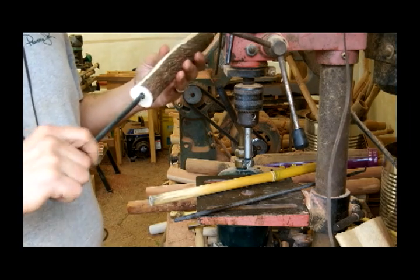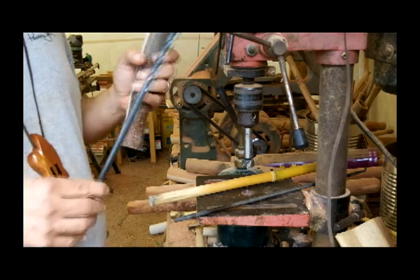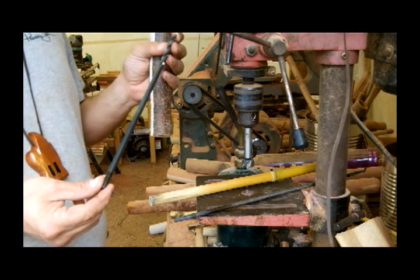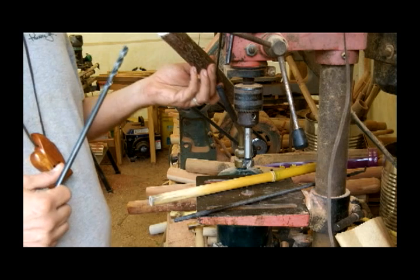When I drilled this out, it already had something of a hole inside of it, but I just basically took this 5/16 extra-long drill bit — got it from Lowe's, Home Depot, or Harbor Freight — and drilled it out all the way. It took a little bit of work to get it out, but it's nice and hollow now, and nice and smooth inside. I went ahead and burned the inside of it too with a burning rod.